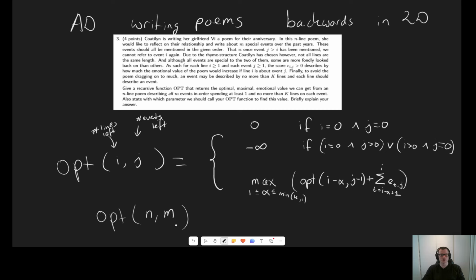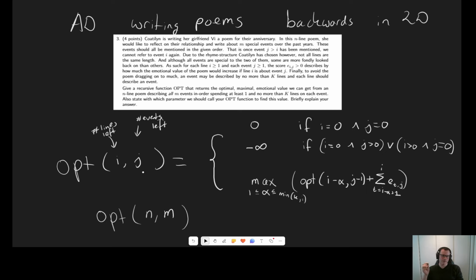We start with the biggest version of the problem, and we make the numbers smaller and smaller until they become 0. We start, if you will, at the end. We first figure out which lines should be about the last event, and then we reason backwards. And it's in 2D because we have 2 parameters here, which means that if we were to implement this, these would be 2 dimensions in a recursive or in a memoization table. And there we go. This is one way to solve this problem.